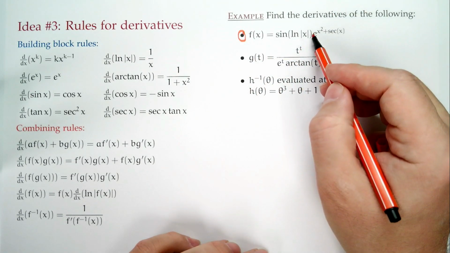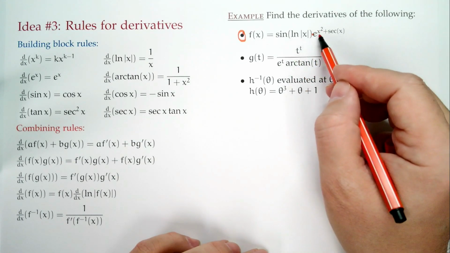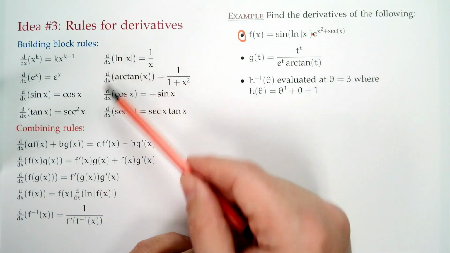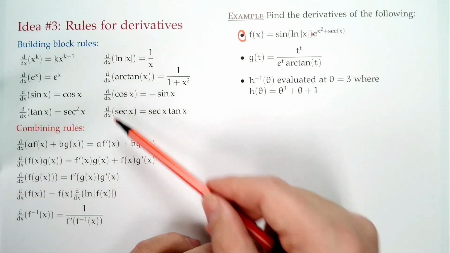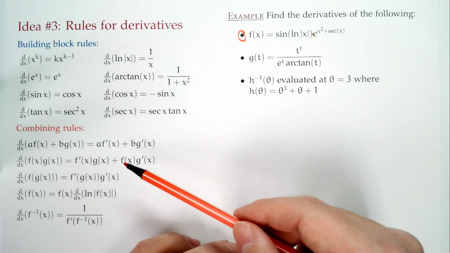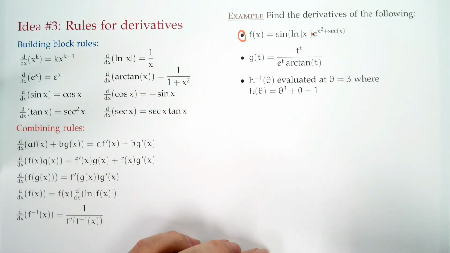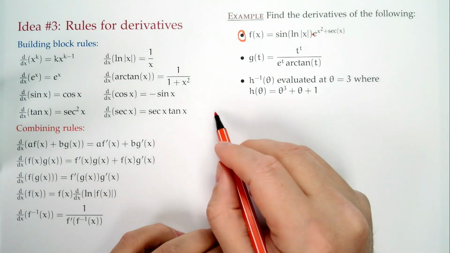Now, what rules do we have? Well, we have a product rule. We have a chain rule. And then if you look at our building blocks, we have a log of x. We have a sine. We have x to a power. We have a secant x. What else do we have? We have e to the x. So we actually are doing a lot of rules here. In fact, this uses almost half the rules that we have. But you might not even think about it because you almost never really process just how many pieces we have working together.